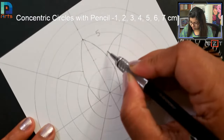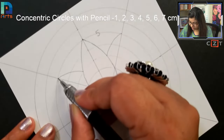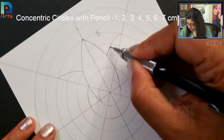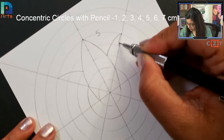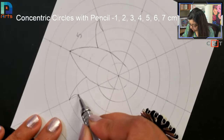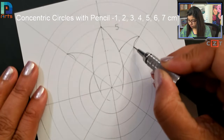So please draw these two curvy lines. And when you join them from the fifth one, draw this inner curvy line like this, a little half petal from the corner, from 5 to 4.